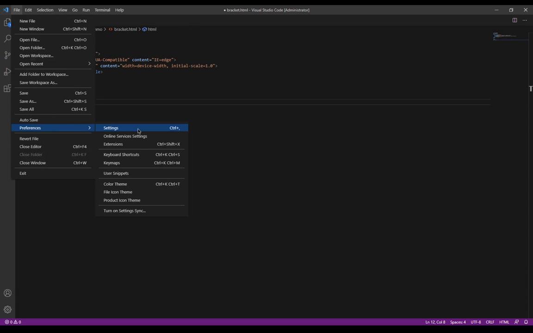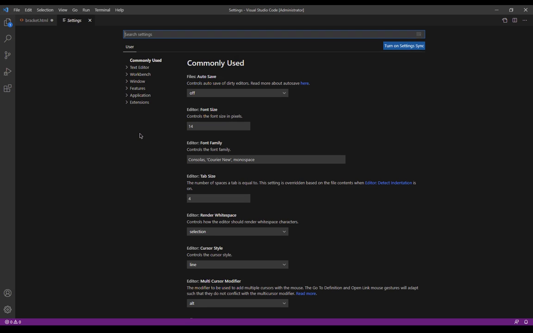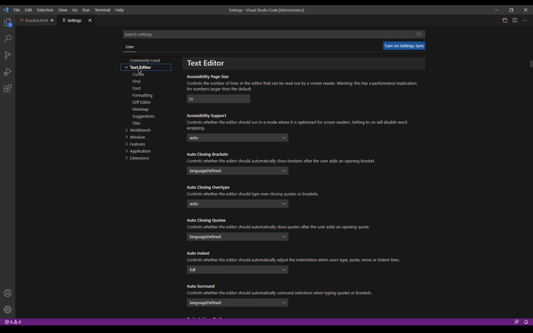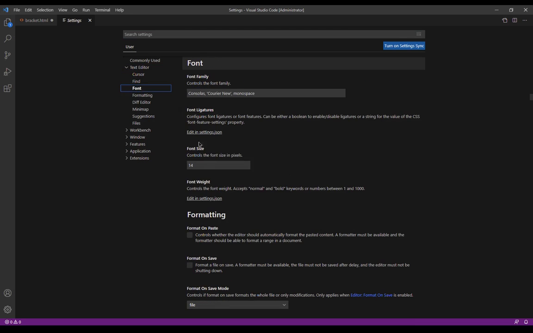So preferences, settings, text editor, font, so maybe 18.